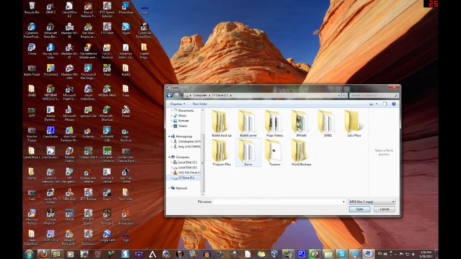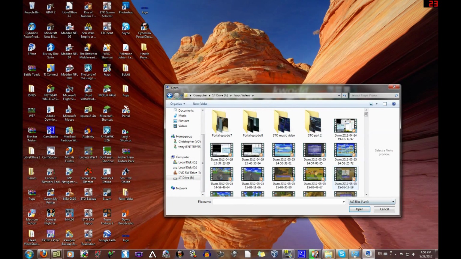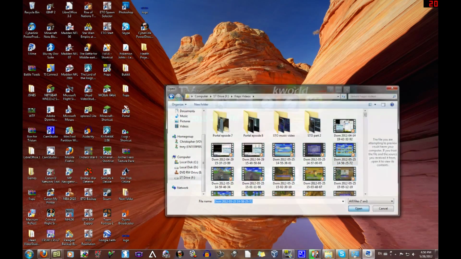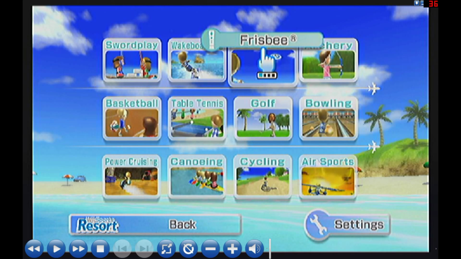So we're going to just open up a quick little video, if I can find them. And we're going to open up one of these. And what I do is, once this opens, this window would be the console window. And so what I do is I take this and I full screen it.